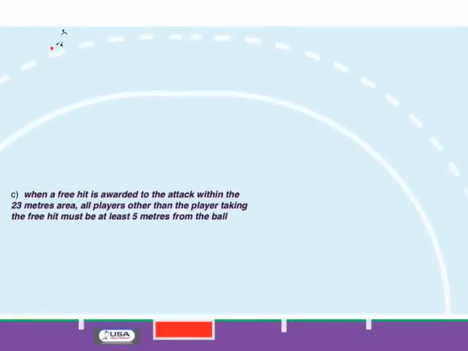Here we have some free hits around the edge of the circle. Blue are taking the free hit. We draw the 5 metre invisible zone. Two players are still inside the free hit zone, one attacker and one defender. As long as they are retracting out of the zone and not influencing the play, the free hit is allowed to take place. As soon as red has gone outside the zone, they can now inject themselves back into the play and, in this case, make a tackle against the blue.